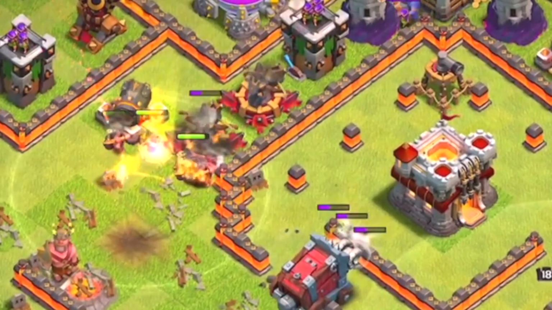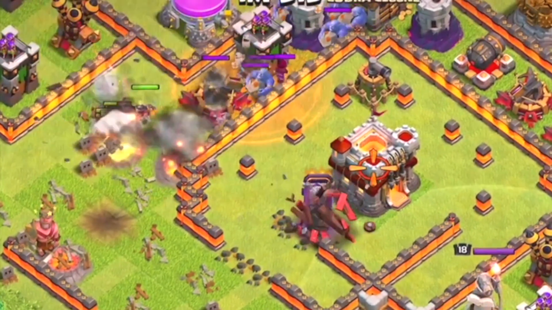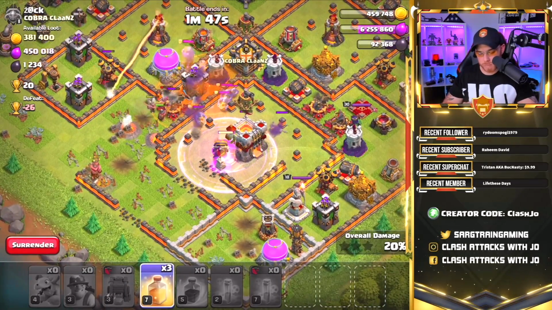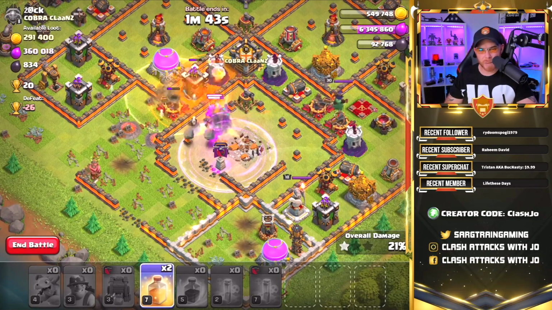We've got a heal spell on that location. We're going to save that. We've got clan castle troops. Hold that thought, just hold that thought for a second. Let's drop the rage spell right there. And let's go ahead and drop a heal spell in this location to possibly help out our miners, which are going to get taken out by those bowlers.